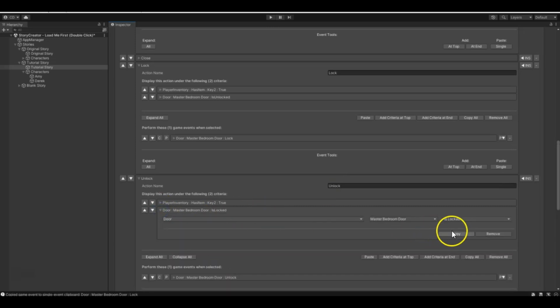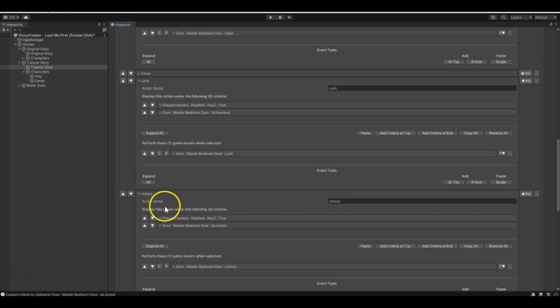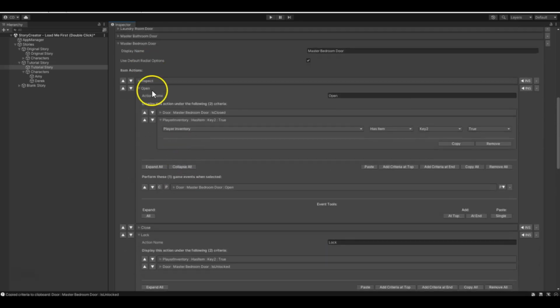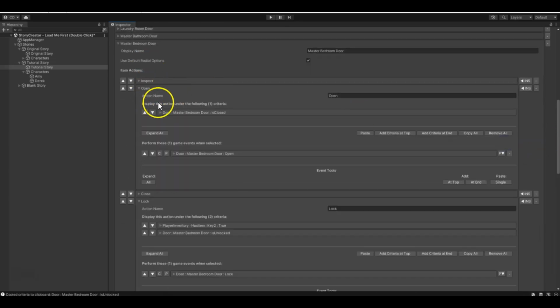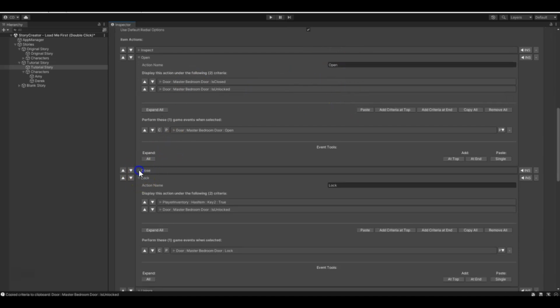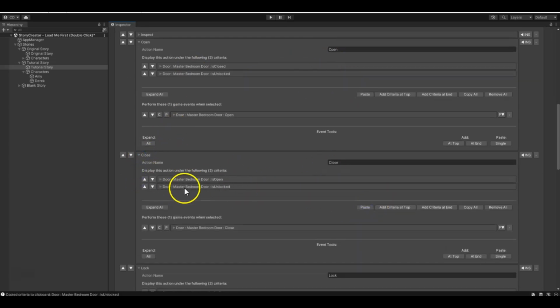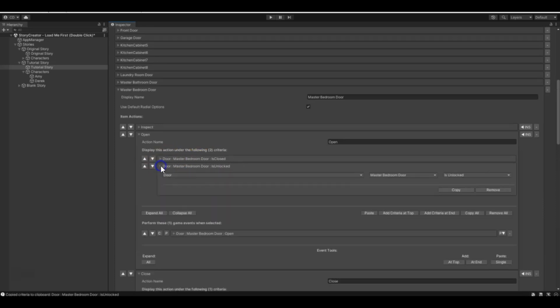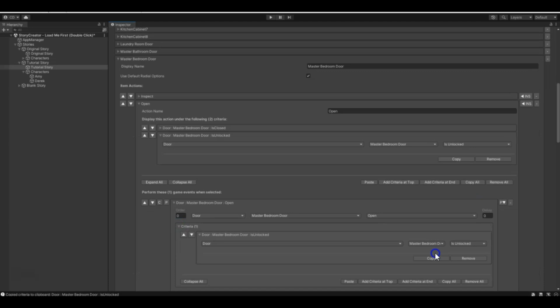And now the last thing we need to do here is we probably should grab this one that says unlocked, come up here, remove this event criteria, and add this in here. So this is saying if the door is closed and unlocked, let's have the open option. And you could also add this here if we want to say it's open and unlocked. That allows them to close it, but I feel like we don't really need that one there. One other thing we can do here is take this criteria and apply it to this.